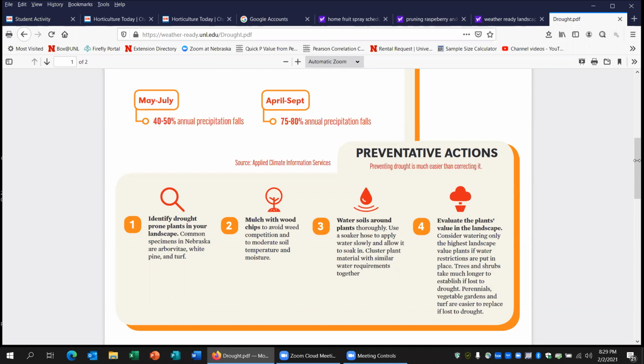And so this is where we want to make sure that we pick the plants that can deal with drouthy landscape conditions, whether you're in a home landscape, on an acreage, or on a farmstead. You will hear all scenarios as people ask questions.